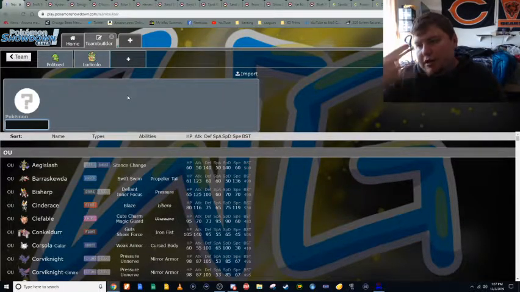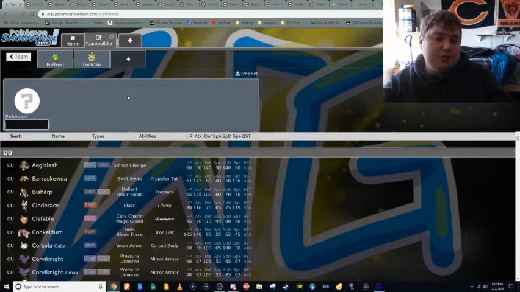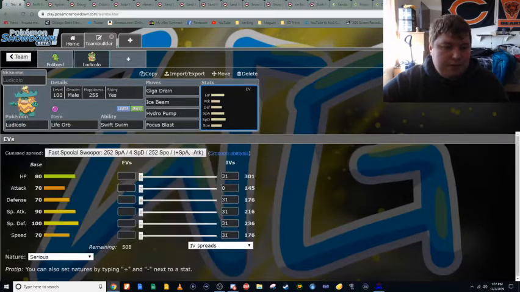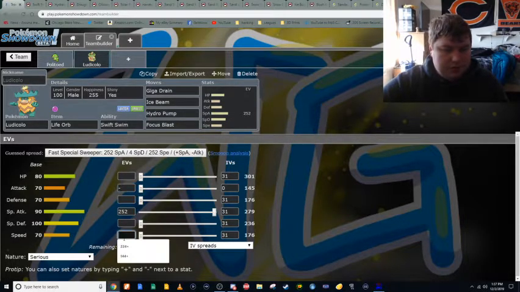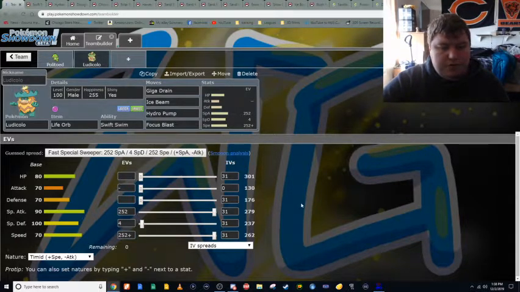Now on the physical side, there are so many physical options. There's Kabutops, which I have not had much luck with. There's Mega Swampert, which is considered the gold standard. On rain teams, you generally run Mega Swampert just because it hits like a truck under rain. I am so tired of running Mega Swampert. I don't want to mess with it. I don't want to deal with it. Just running max Ludicolo.